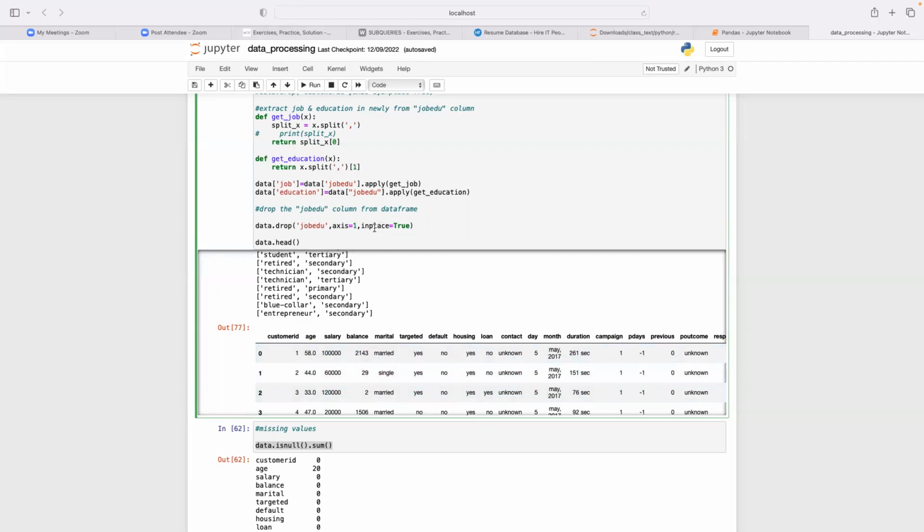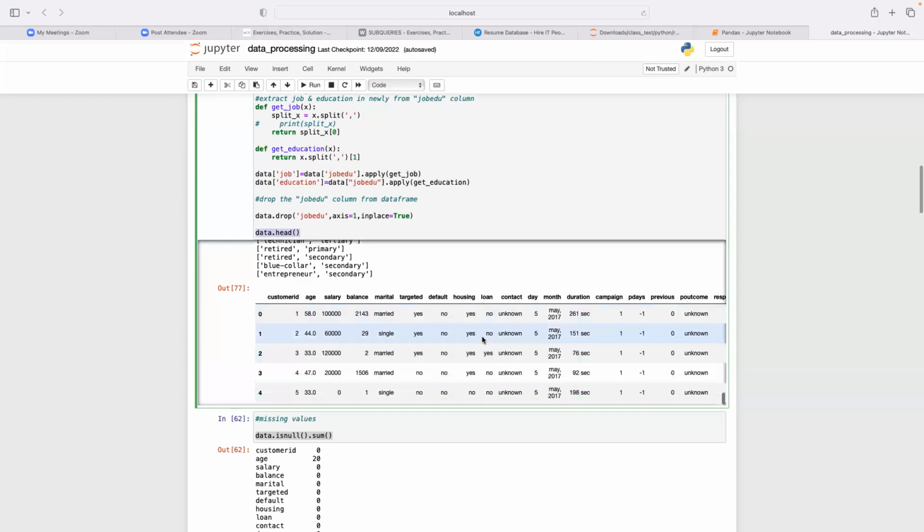So that's what we did here. Now inplace means that we don't need to reassign this to get our value. It just does it on this same variable. We don't need to reassign it to get the return value. So then we print out the head and see, that's what we see here.